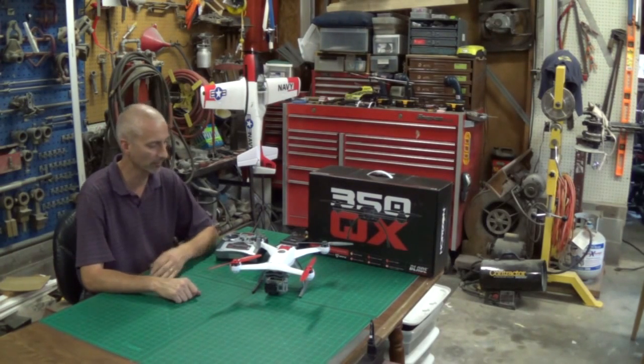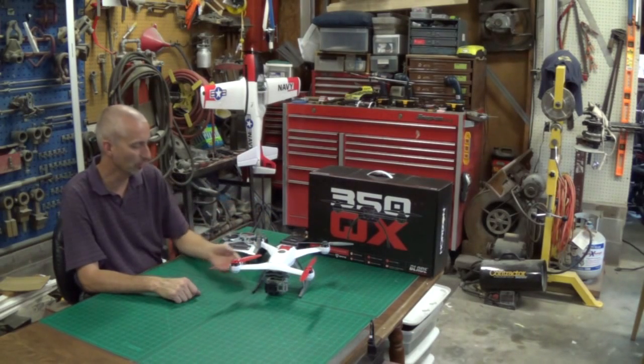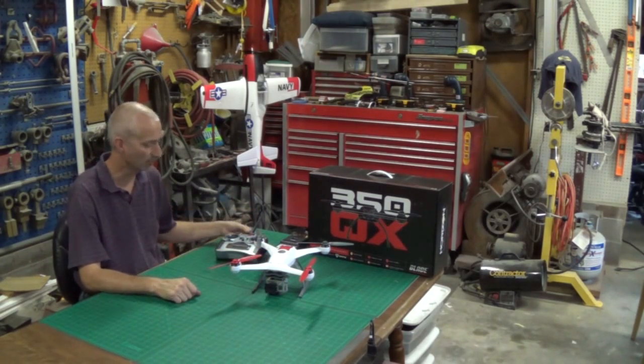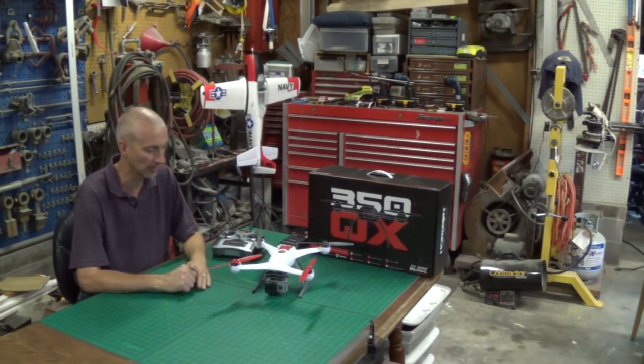Today we have Blade's new quadcopter, the 350 QX. I want to talk about a couple things that are in the box, what comes with it, what you can expect as far as assembly time, and then we'll go out and we'll take some video.